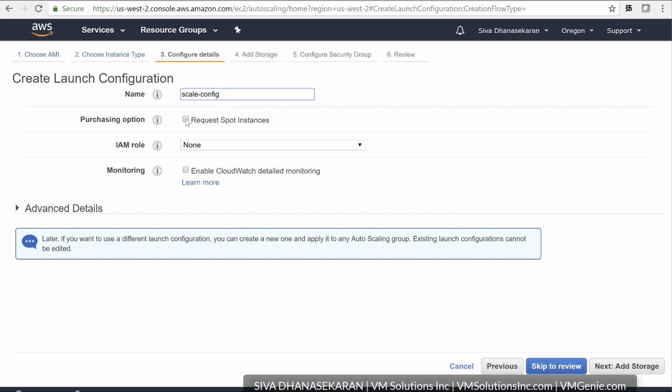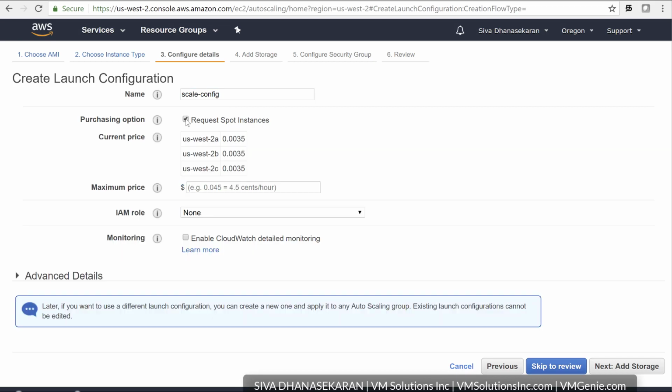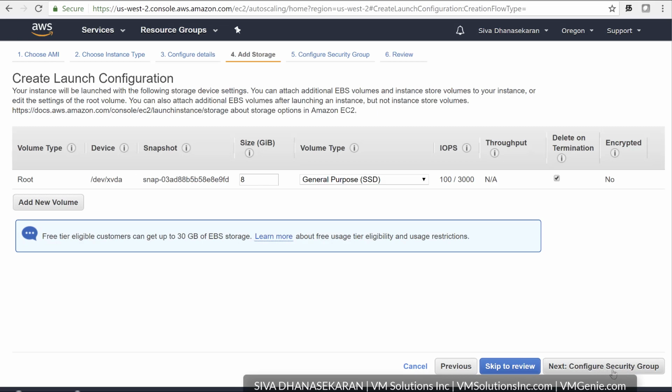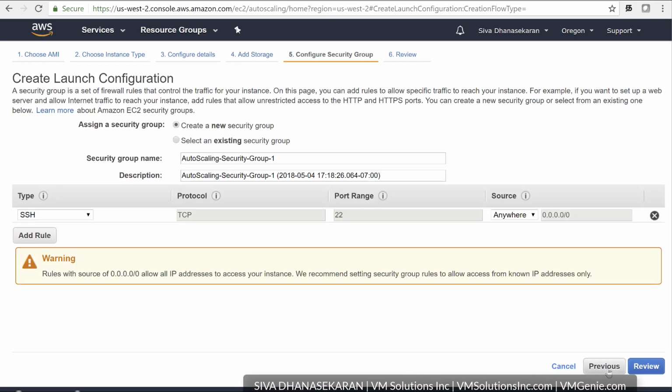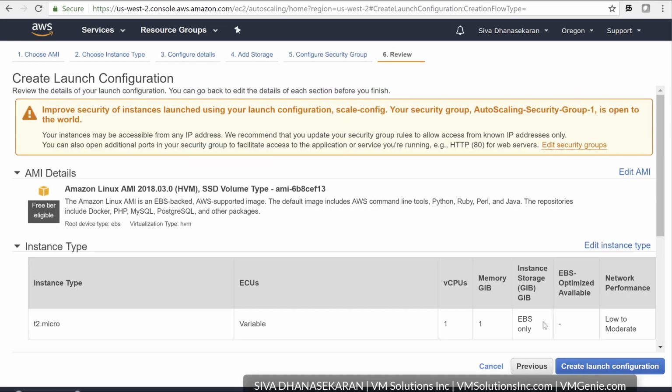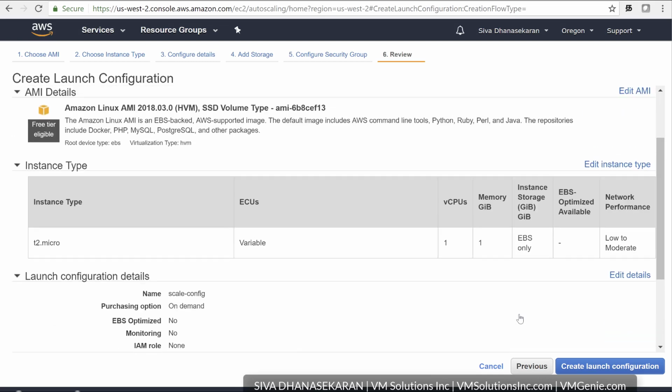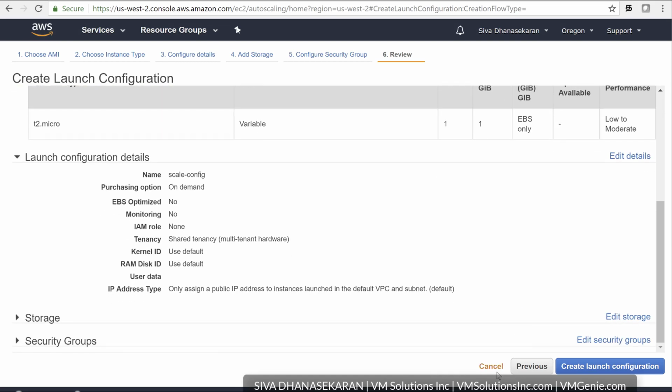You can select a spot instance, so it's cheaper, and specify a price. Anyway, I'm not going to create it here, so I will go with the regular. Add storage. Next, configure the security group, review and submit. So review the configuration and create the launch configuration.